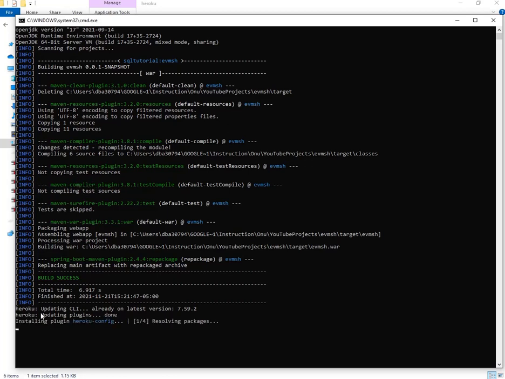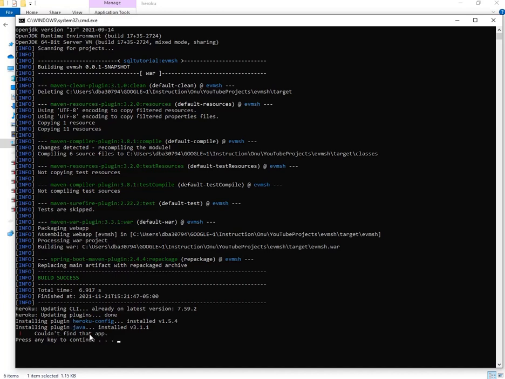As long as it's running now, it's actually updating certain Heroku CLI plugins called Heroku config and then Heroku Java, and then it's going to also try to update the plugin for the WAR file. Now the reason you see this the very first time is because one of the things it tries to do is it tries to delete the app if it already exists on Heroku. Okay? In my case, or in your case, first time, this is not going to exist in Heroku Cloud. So this is absolutely fine.